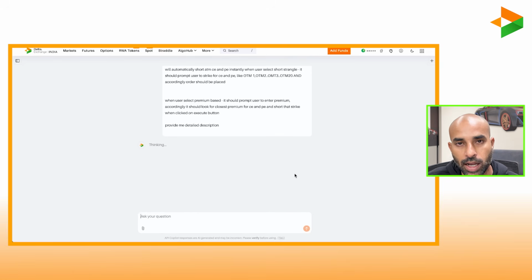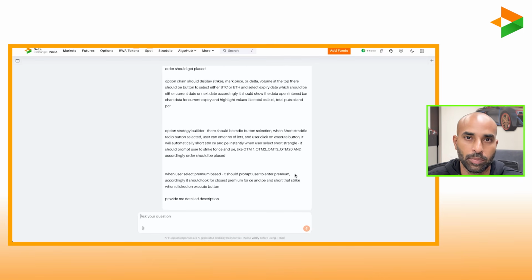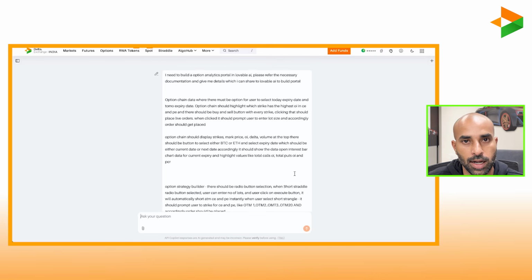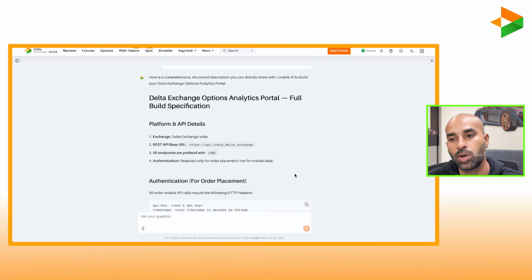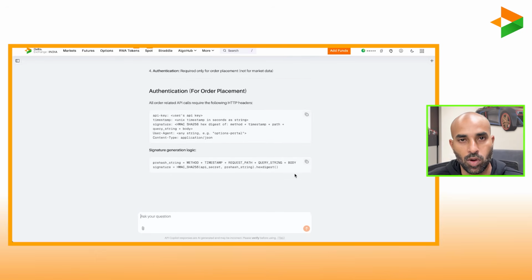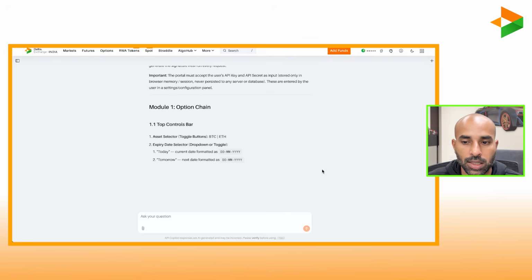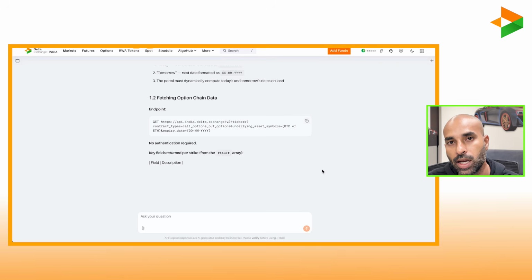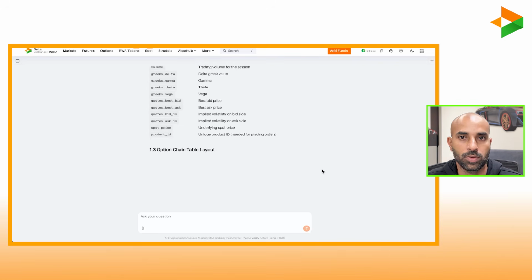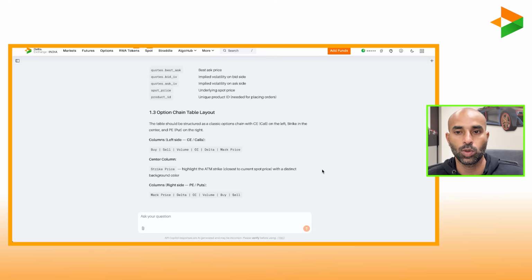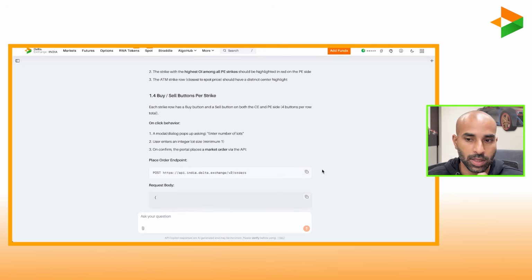In addition to that, I should be able to click and execute, whether it is BTC or ETH, whether it is current day expiry or tomorrow's expiry. Once the user selects it, I would be able to click and execute directly from the option chain, and also refer to the complete API documentation and give me the complete details. What are the endpoints the document should have, so that I can share the complete document with Lovable AI, and from Lovable AI I can build this portal. So that is the idea.